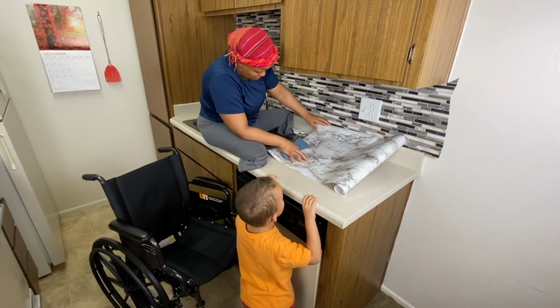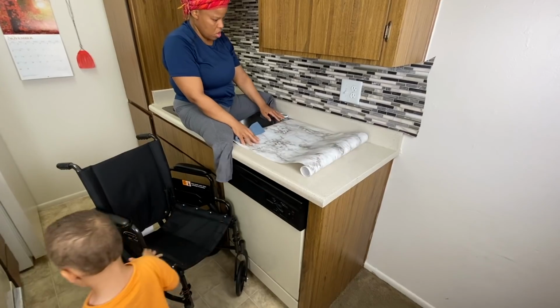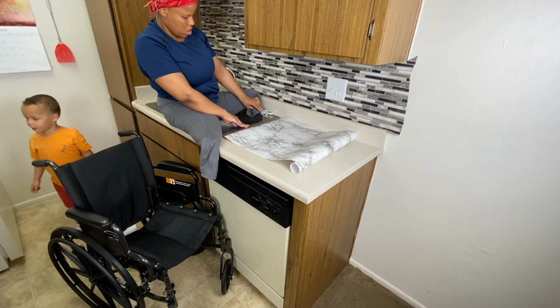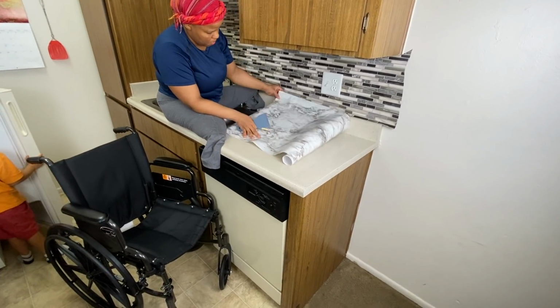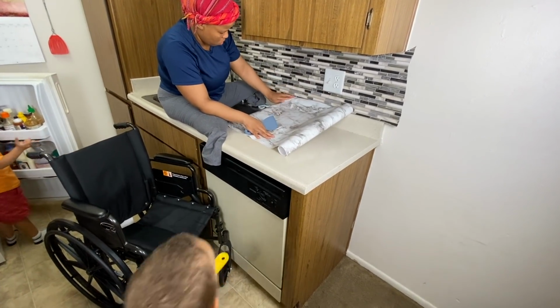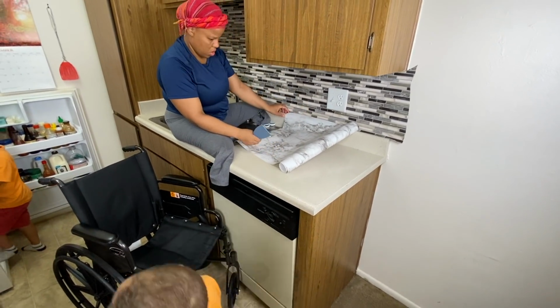Don't worry me, guys. Some people like to say, now you'll fall. Trust me, when you are born with a disability like this, you start to get around with it. You know how to stay strong. You know what to do. So don't worry, I will not fall. I've been climbing stuff ever since I was a baby. So this will work well.